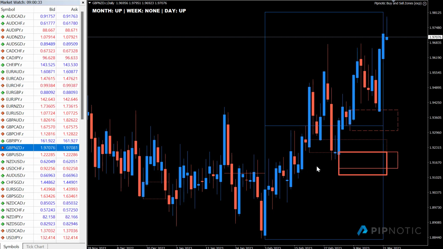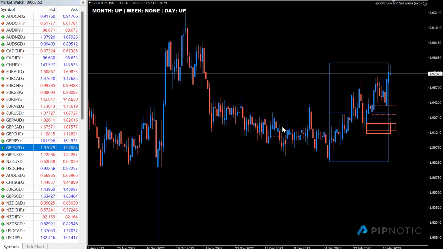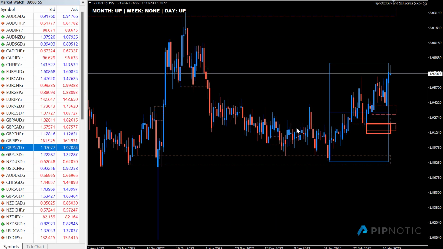And price came back to that area. We gapped down. We moved beyond. We went even deeper down to this area here, and this is where price managed to move away from. And here we gapped down into this area before we managed to move higher and away. So this is very interesting behavior, and it's predictable behavior, but you have to follow the rules properly.